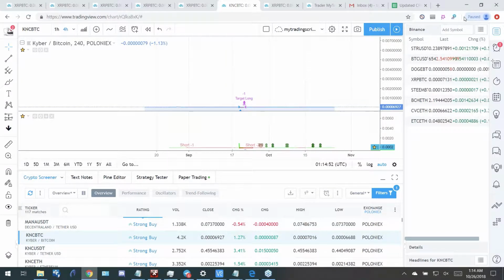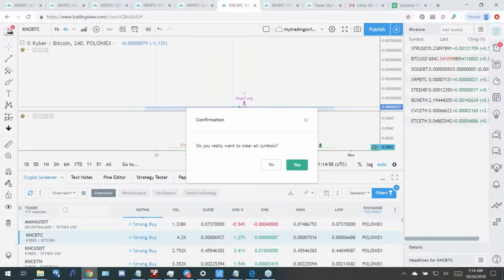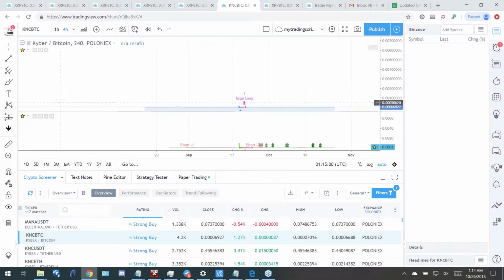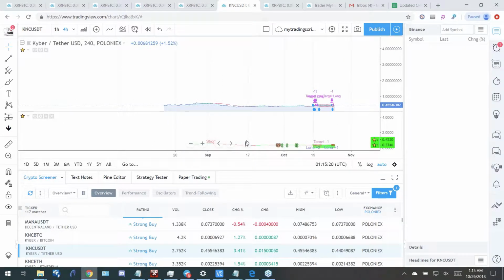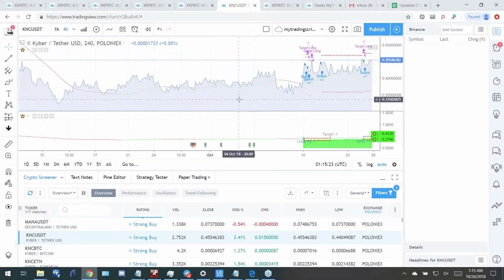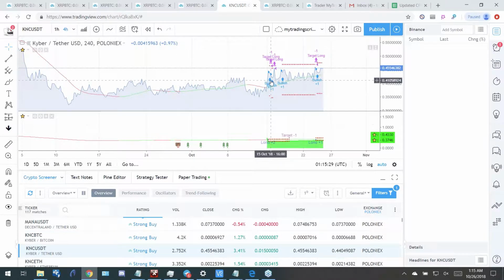So if you're just getting started, like if you just got this program today, the first thing you want to do is use it. One of the ways of using it is creating your watch list. So you go over here to the right, you clear the symbols, and then you go in here and do this. You can search by other stuff, high, low, so there's various ways you can do it. Me personally, I like volume. So I see what's happening with volume, I see what's happening in the rating. Then I start to go down here.